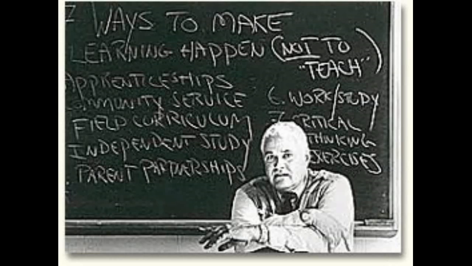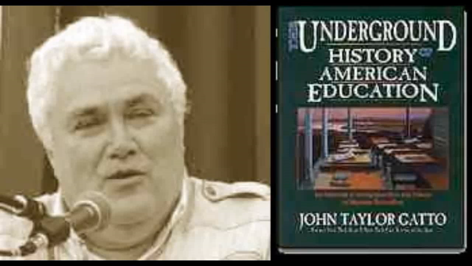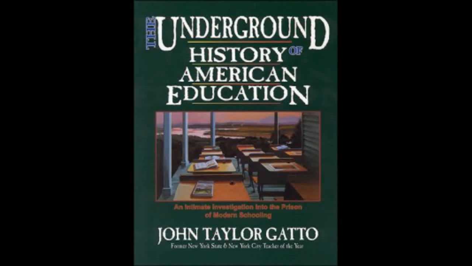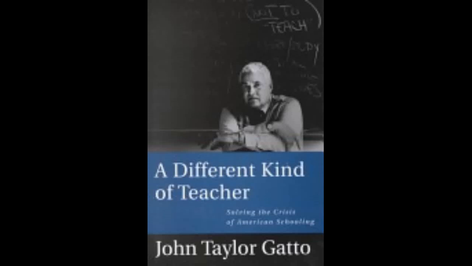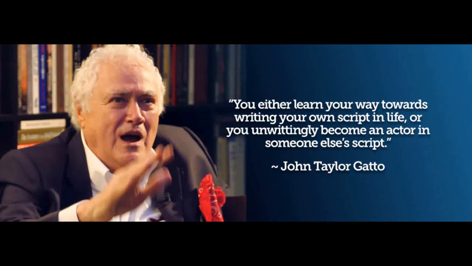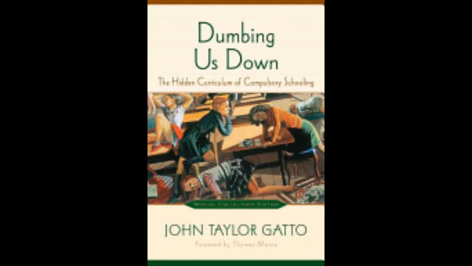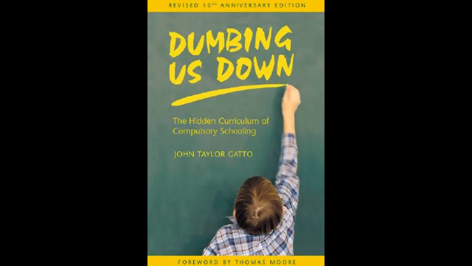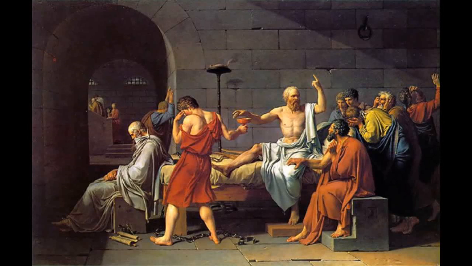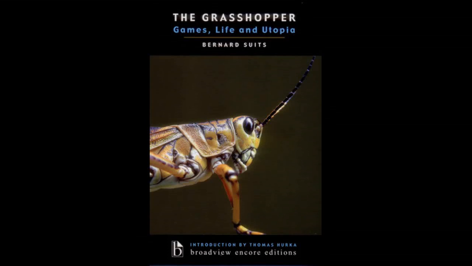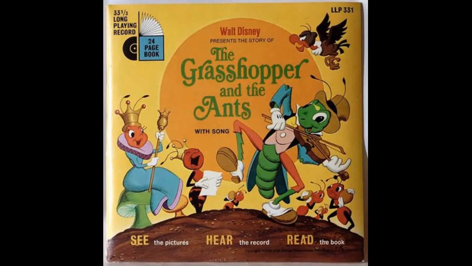John Taylor Gatto, whose book Weapons of Mass Instruction we are reading this semester, also believes that dialectical thinking is one of the most important things we can learn or teach. He exhorts us to, quote, 'teach children to think dialectically so they can challenge the hidden assumptions of the world about them, including school assumptions, so they can eventually generate much of their own personal curriculum and oversight.' He applies this to children; we can apply this to human beings at all age levels. Many of our problems today come from spending years in systems that not only didn't encourage dialectical thinking, but actually punished it — so we don't often get sufficient practice in the ancient art of Socratic dialogue. Another of our readings this semester, Bernard Suits' The Grasshopper, is written in the form of a Socratic dialogue and represents dialectical thinking at its best.